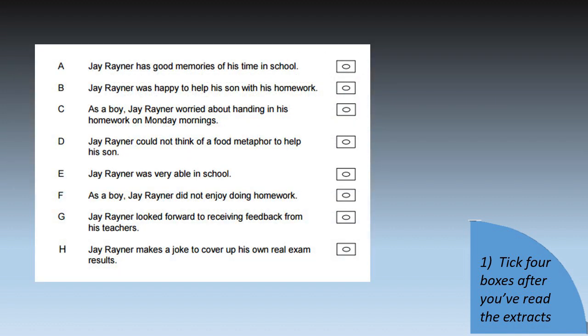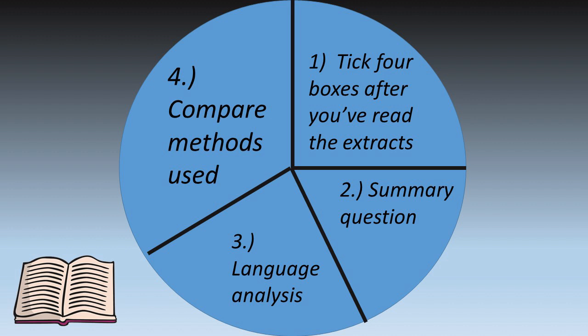Here's an example of what that will look on the page. You'll get A to H and you are to colour in the dots of the ones that are true. This is expected to be relatively straightforward, and most students nationally get either 3 or 4 marks. So in the first 15 minutes, you should have read both extracts carefully. You can use your highlighter to highlight things that you think you might be called upon to use later. And then you're going to move on to question 2.